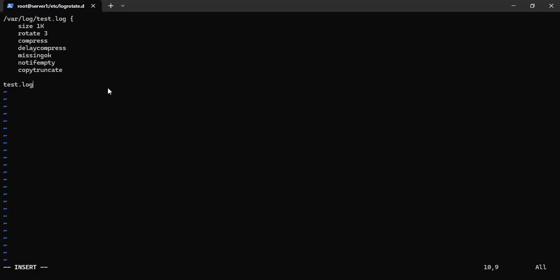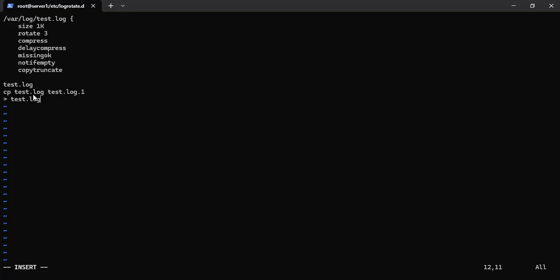If you mention copytruncate, it will create a copy of this test.log in the background, test.log.1. Next it will nullify the test.log file, and nothing else will change, no permission and no inode number will be changed in this file.